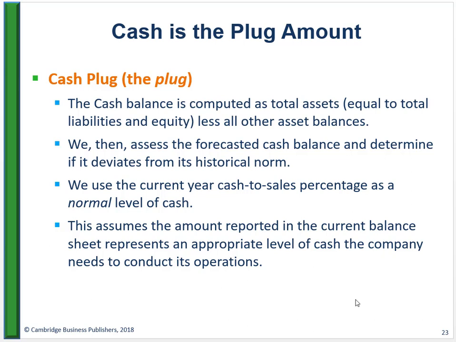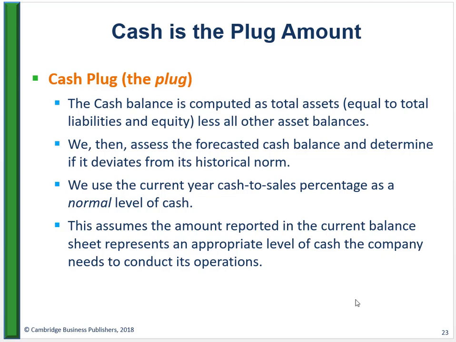If we've gone through all this work to forecast all the other account balances, and then cash becomes a plug figure that allows the balance sheet to balance, well, it ought to be in line with where cash has been historically. And if it's not, we really need to take a second look at our forecasts and understand where they're coming from. Because chances are we may have gotten one of them significantly wrong, which has led to what I will call a deviation in cash from its historical forecast.